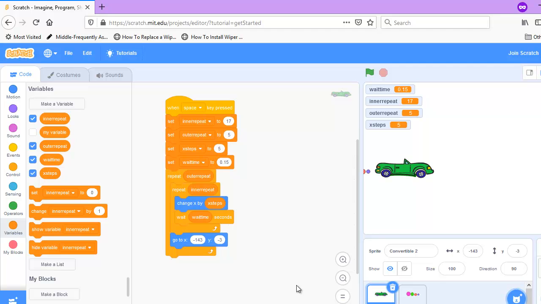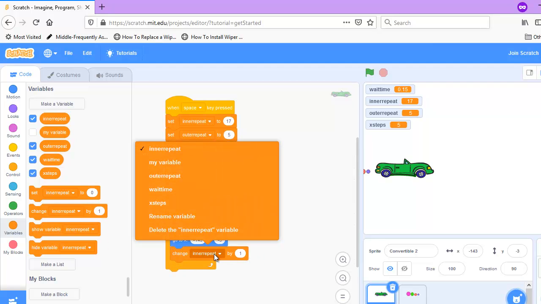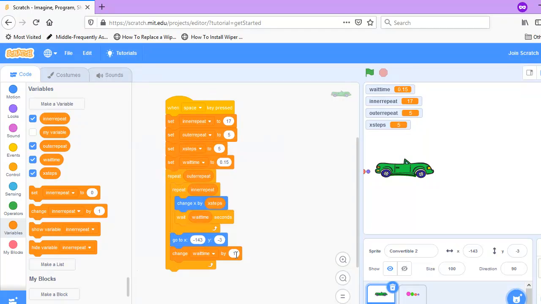And so to do that, we created the wait time variable. So what I can do is I'm going to change the wait time, okay, and I'm going to change it by -0.03. I want just a small amount for it to change each time through the loop. Okay, and then again, I don't want to click to start it because that'll just do one, so I'm going to press the space bar on the keyboard. And we'll see, if we look at our wait time, notice how it's getting smaller each time, so it goes faster each time.